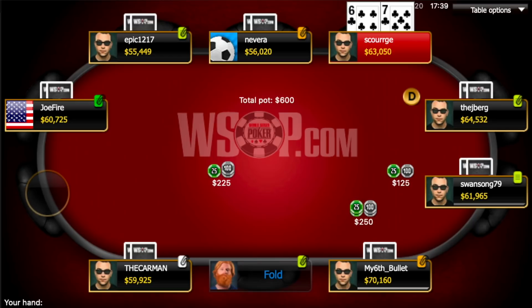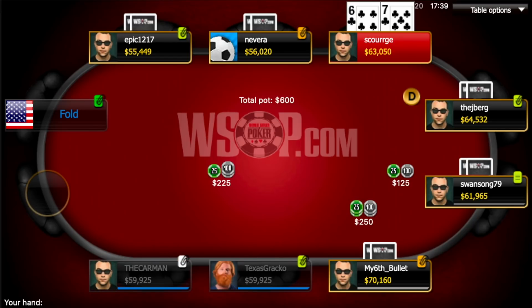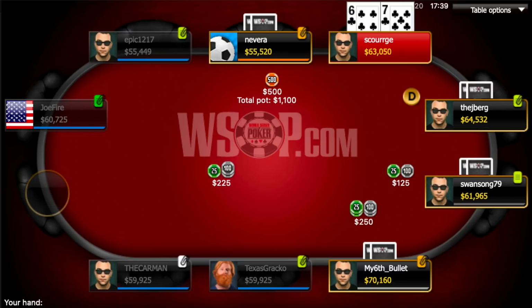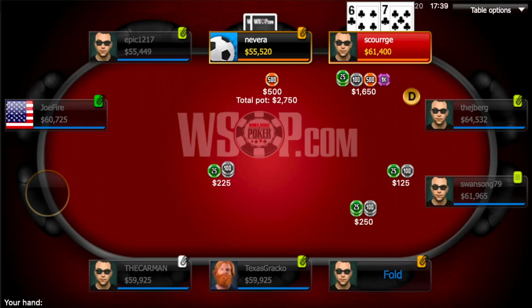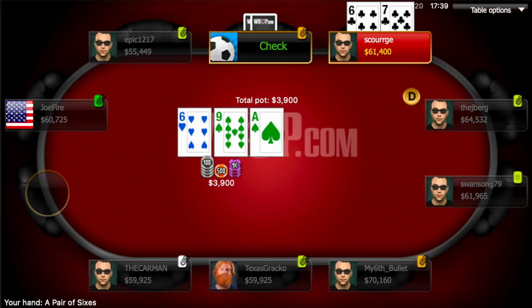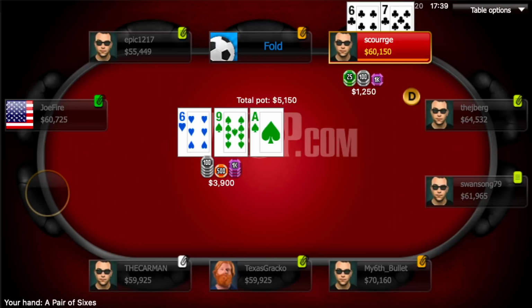In this next hand, we're finally at a new table, and it is a little bit better than the previous one. Definitely seems a little bit softer, not as many notables for sure. We see a raise from the hijack, and with 7-6 suited in the cutoff, I decide to put the pressure on early with a 3-bet. Folds back around to him, and he's the only one who makes the call. Flop comes out ace-9-6. I'm gonna keep betting here. I go for a small size, which I would do with most of my range, and we just take it down.